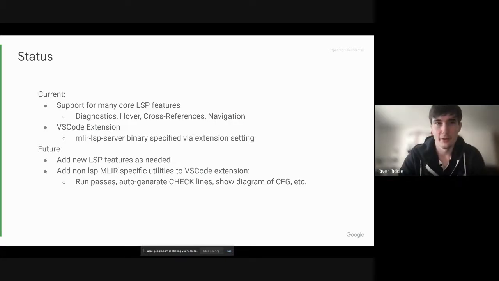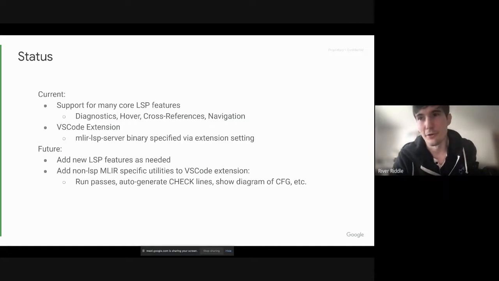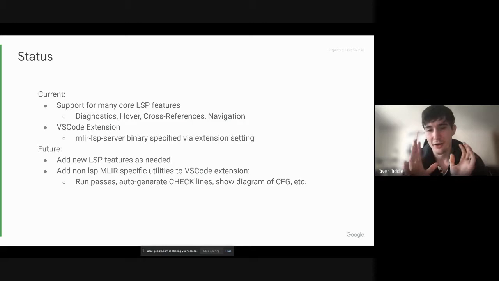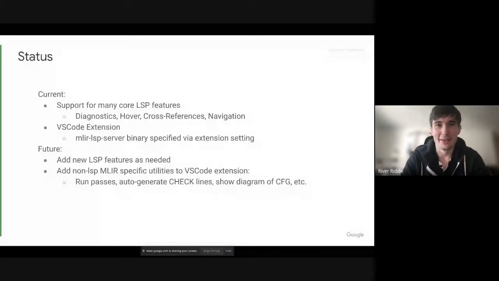On the website, there's a doc for it. The VS Code extension is hosted in the mono repo, but what we want to do is set up a proper GitHub repo for the extension that has everything set up to build. That doesn't exist yet, but there should be installation instructions on the website under /tools/VS Code or LSP server, MLIR LSP.